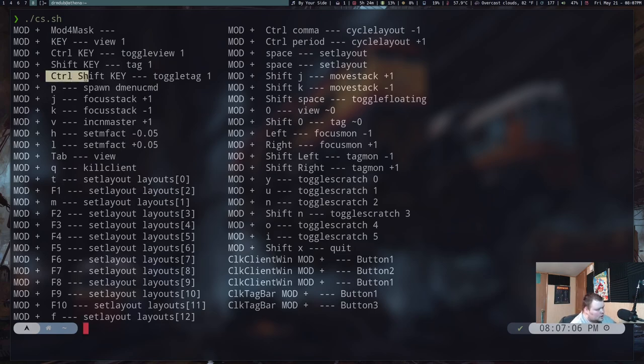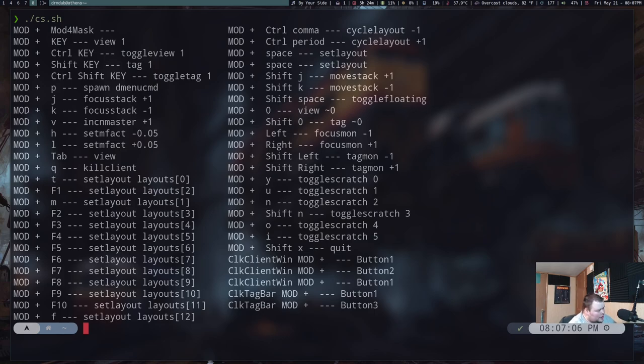And there's this one here that actually could probably use another shift, because I have mod control shift to toggle the tag. I don't think I ever use that key binding, but it doesn't matter. We're trying to perfect this. Damn it. So we can get rid of that space, and then we can start working on filtering out those last parts there, which is going to be a little bit more interesting.